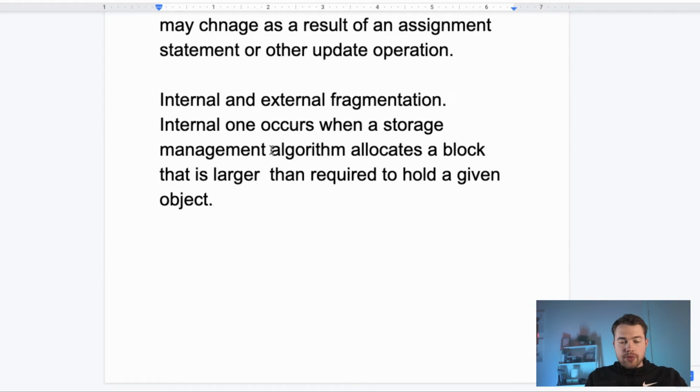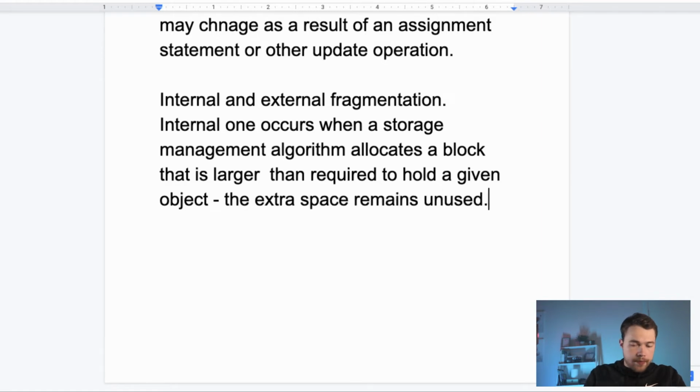A storage management algorithm, which means the operating system, allocates a block which is bigger than what the user is asking for. So it's allocating a huge amount of memory and gives you some portion of it. That's where internal fragmentation happens. So that's internal fragmentation. What happens is the extra space remains unused.